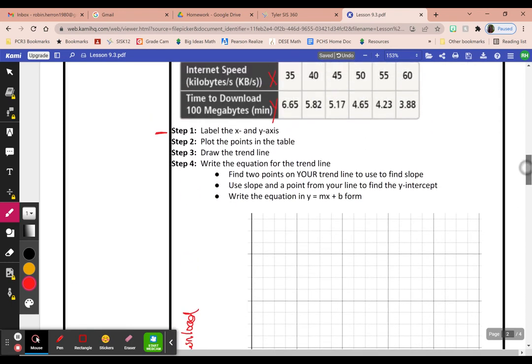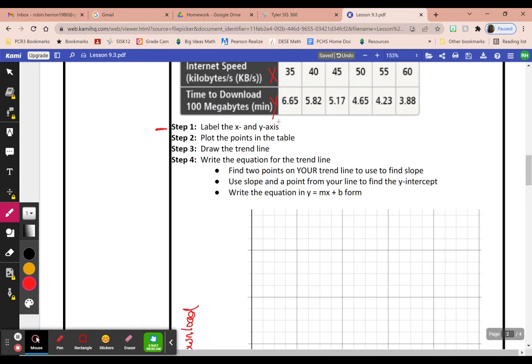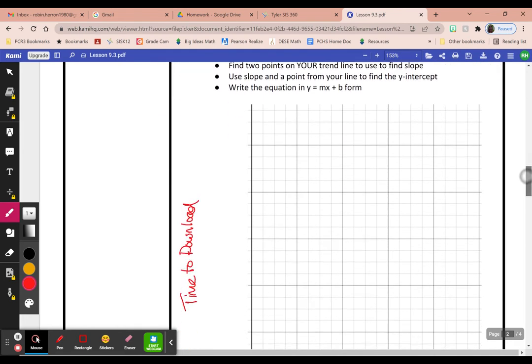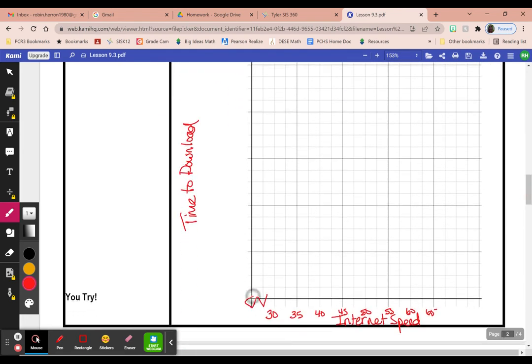Okay. And then going the other way, our smallest is 3.88 and it goes up to 6.65. So we could start at 3 and we could go up by halves on that part. Okay. So we're going to be close but not exact. So I'm going to put another break over here and I'm going to do 3, 3.5, 4, 4.5, and just keep going. 5, 5.5, 6, 6.5, and then 7 and 7.5.